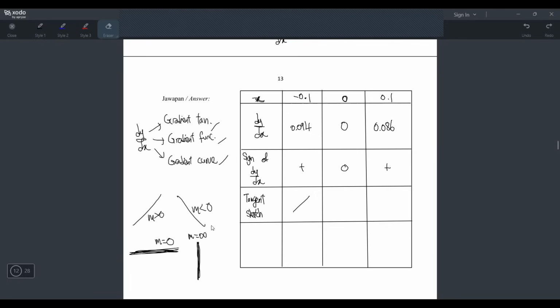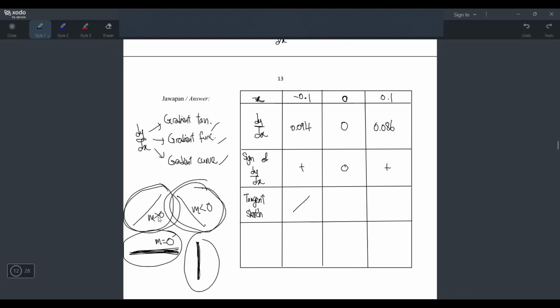But you don't have to know that actually. You just have to know that for this type of line, they have gradient, but for these two lines they don't have gradient. If they have no gradient, the equation will only have one variable. It's either x equals number or y equals number. But for this one, it will have two variables, y and x, and the equation will be y equals mx plus c. Anyways, let's come back here.